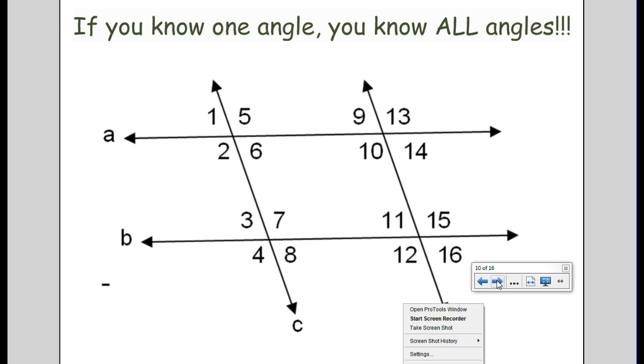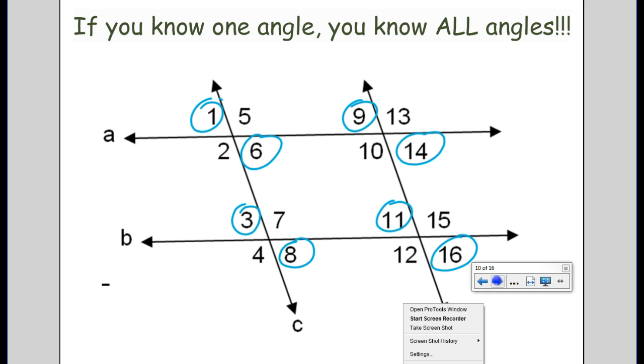All right. Do you know the circle trick? You know one angle, you know all angles. So you pick a diagonal and you circle every angle on that diagonal. You're going to do that tomorrow. If we give you 16 angles, you're not going to start solving a problem until you've circled things. Now I can give you one angle and ask you for all other 15 angles.